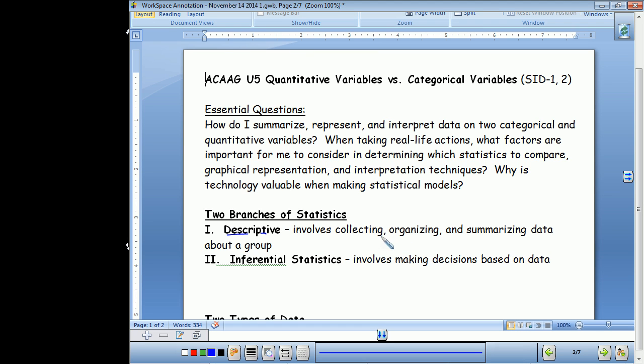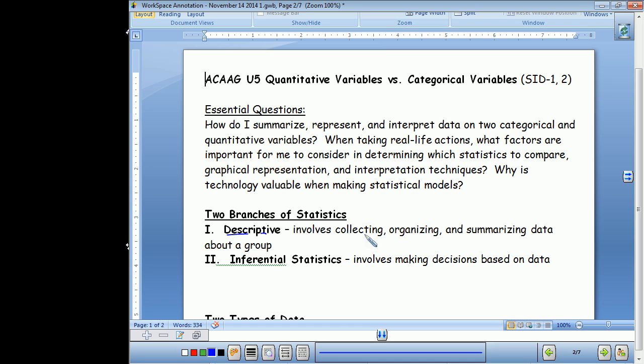And that involves collecting. And please bring your technology on Monday because I will be collecting data from you. I have a link at the top of my website to a Google form where I'm going to collect data on my students. And I'm going to use that data to create problems for you guys. Okay? I have extra, and we also have the pods here. If you don't have your own technology, that is totally fine.